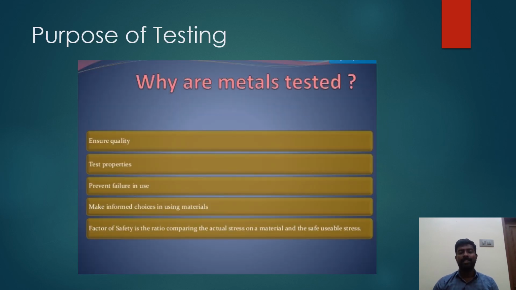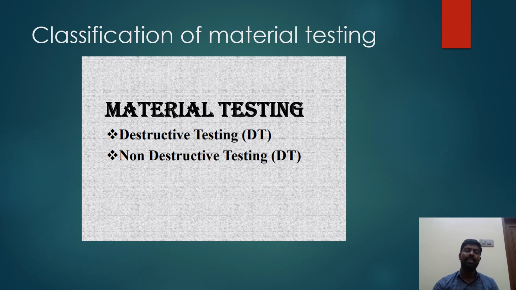What is the purpose of testing a material? Materials are tested to ensure the quality of the material, to test the properties of the material, to prevent failure in usage, and to make informed choices in using the materials. So it is very important to know what we want to test in a material.